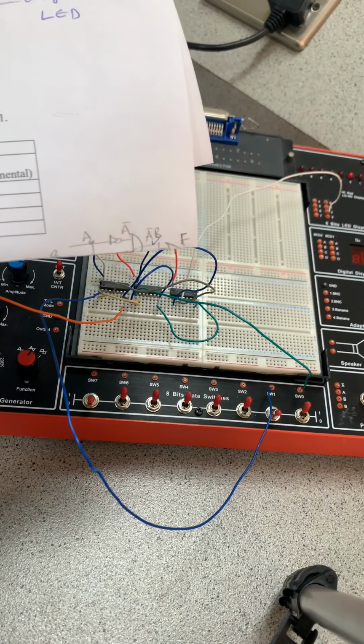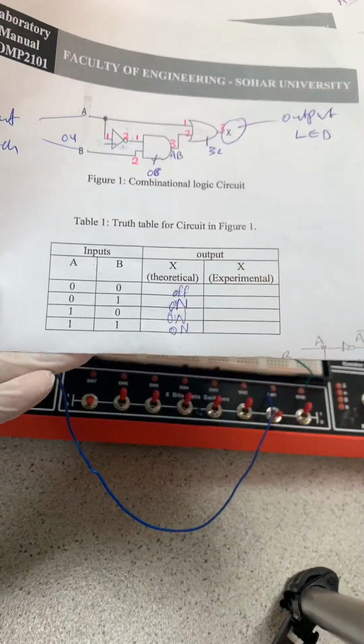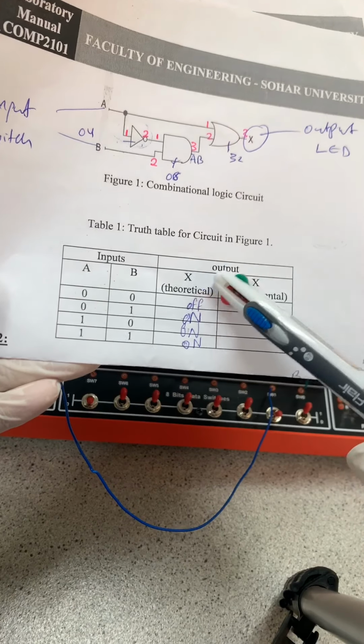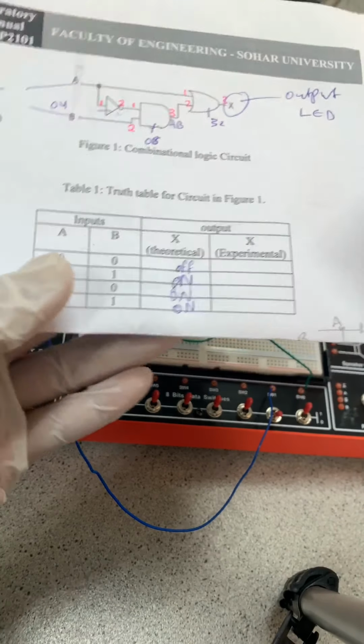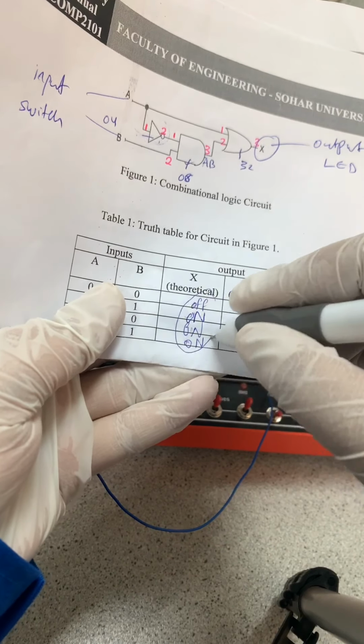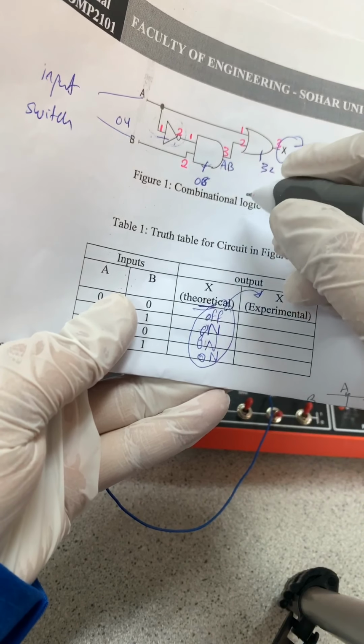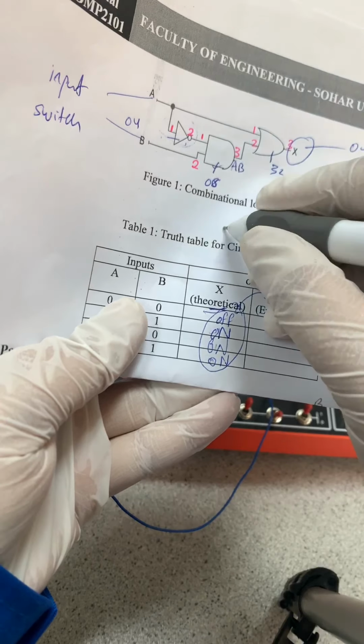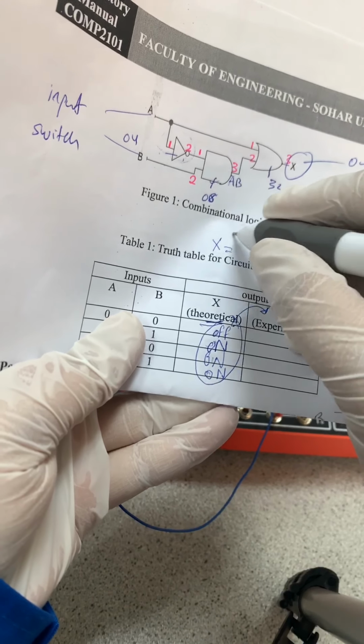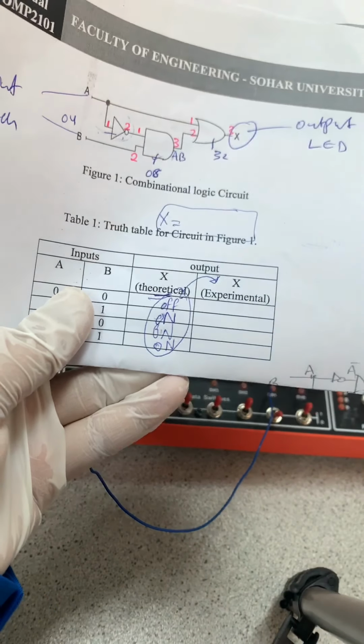Okay, what is requested from you in the report? I need from you this one. You see theoretical and experimental. Of course our result should be here, meaning the off and on results will be here. For the theoretical we need the expression for this one, meaning I need the X which equals the equation, and you go and examine this one.